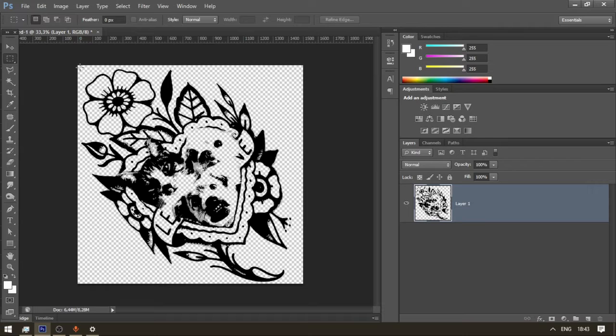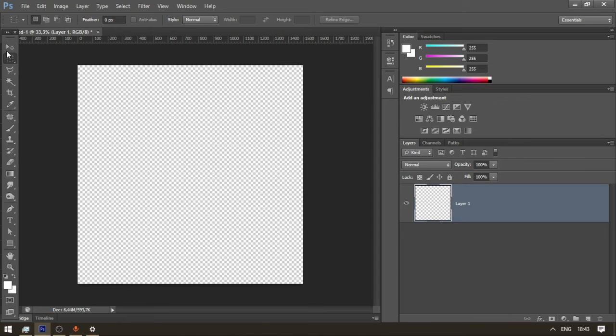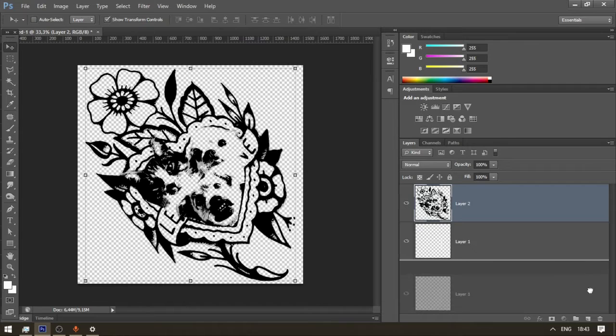Let's just cut this out because there's stuff around the border that's not good. So Control X, so I cut that out. Why I did that was because I'm going to move this around now. So you see that there, delete. Oh, you can't because it's the last layer, eh? Now I can delete it.